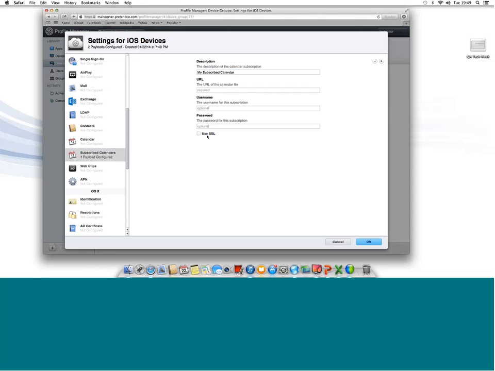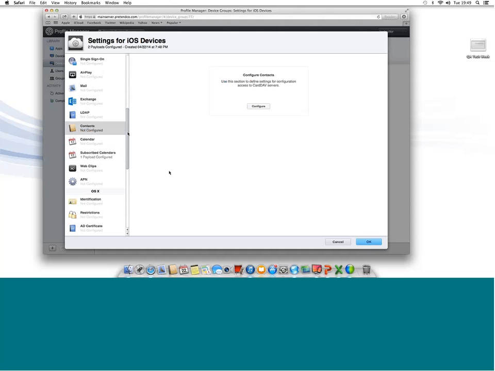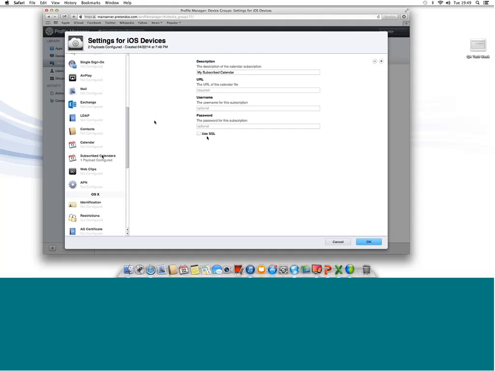Now, I know there is a small issue that a couple of people I've spoken to are having with this. I tried it over the weekend and it did work with the subscribed calendar. So I know, James, I think you're actually on the session tonight. If you've got me an email, I'll try and talk you through and show you what actually got to happen. So we can go in and configure our settings for all of our iOS devices in one go.